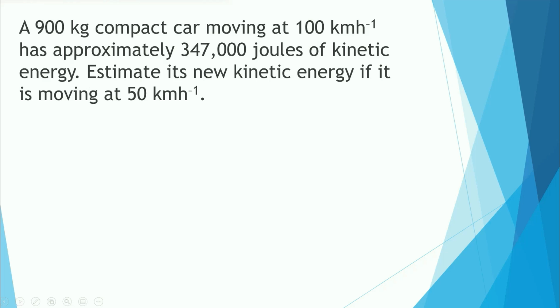And now we have one more question on kinetic energy. So here it is, final question. We're looking for the new kinetic energy. Okay, so we want KE. So kinetic energy is half mv squared. Now, there are actually 2 ways to go about doing this. Like earlier in the video, there were 2 ways to do a GPE problem, but remember the GPE was directly proportional to the height, so if the height doubled then the energy doubled, so we did it that way. We're going to do the same sort of thing with this one here.